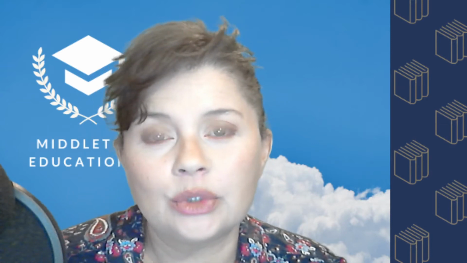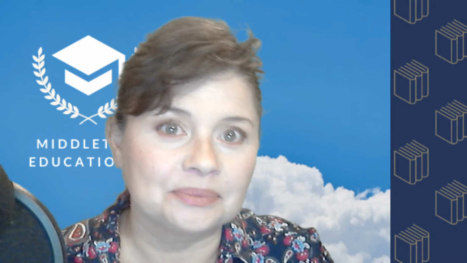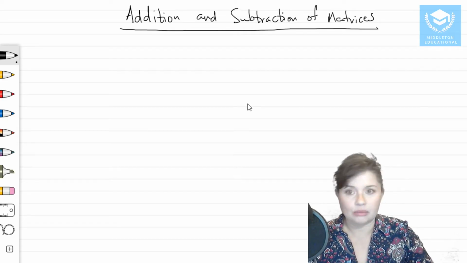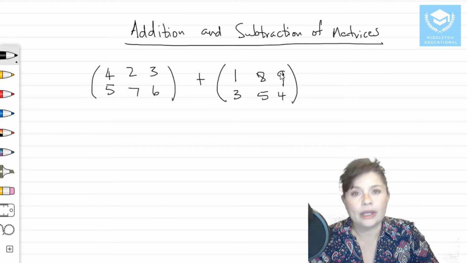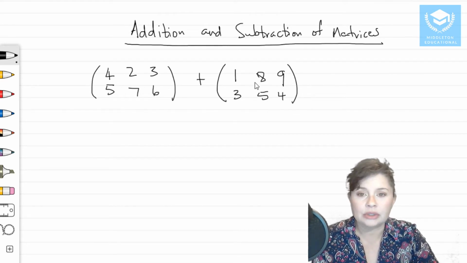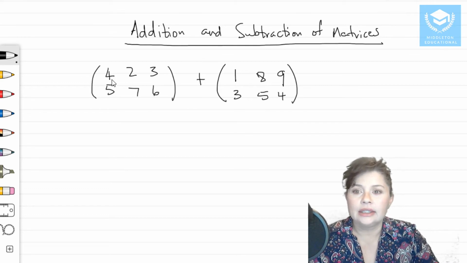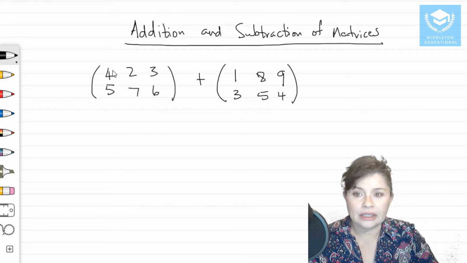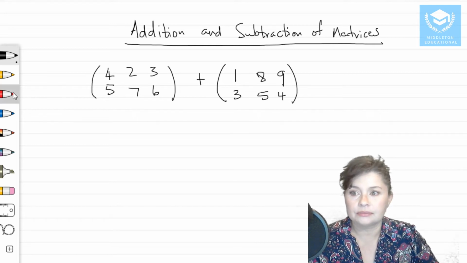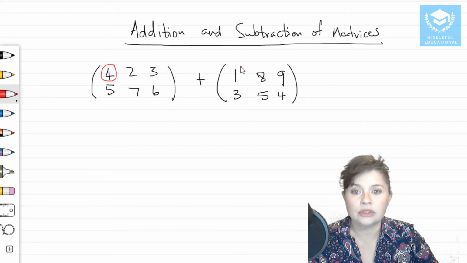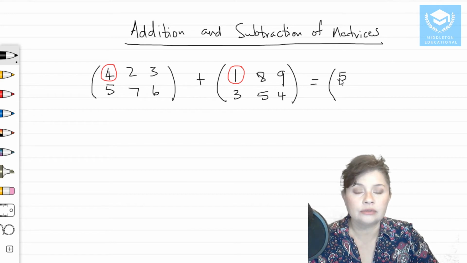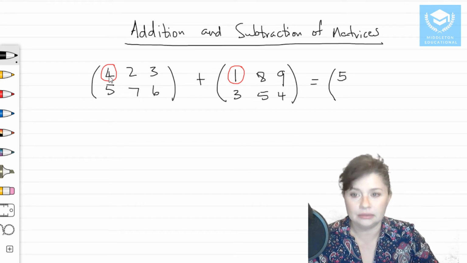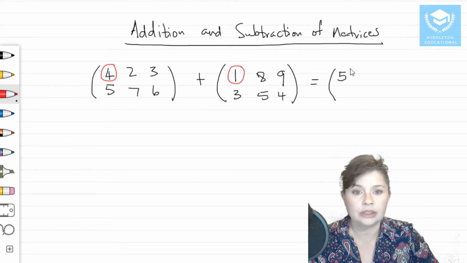In this video we're going to be looking at how we add and subtract matrices. So let's do this using an example. And the way we add matrices, subtraction as well, because the one's related to the other really, is you take each of the elements in the matrix that are in the same position. So in this case, this would be first column, first row. That would also be first column, first row. And you add those two in order to get the first column, first row of your final matrix. So that is going to be this one here.